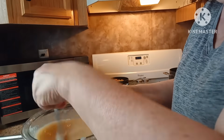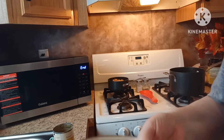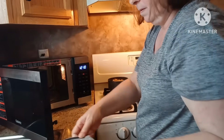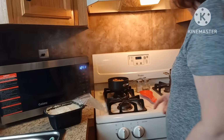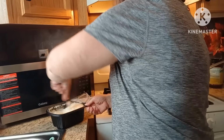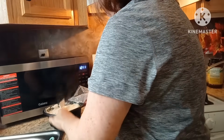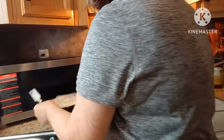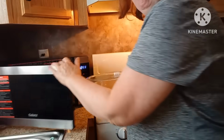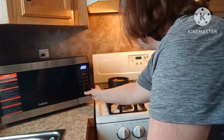I'm going to heat this up in the microwave and see if it's any better. But first, I have to get the potatoes out and check them. Give them a stir. They look piping hot. All right. They look good. Keep them covered. Next, I'm going to add this gravy to the microwave. I'll try 2 minutes first.